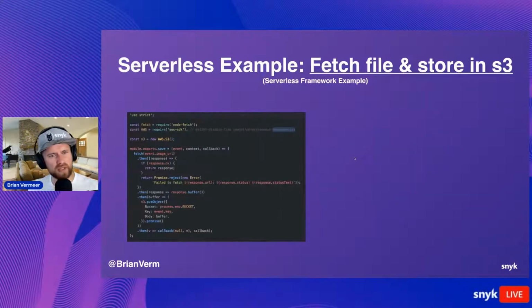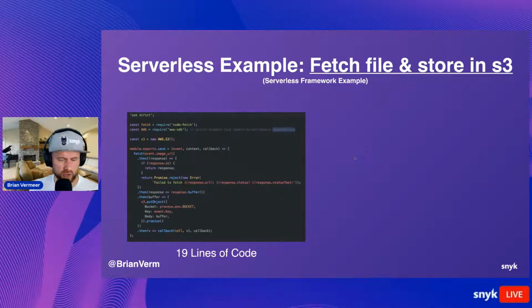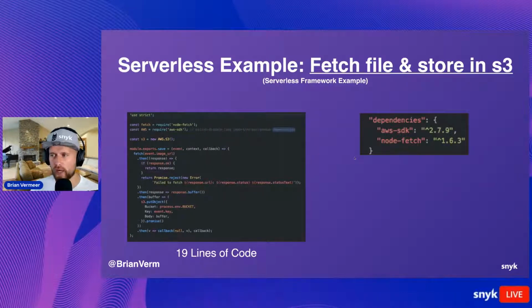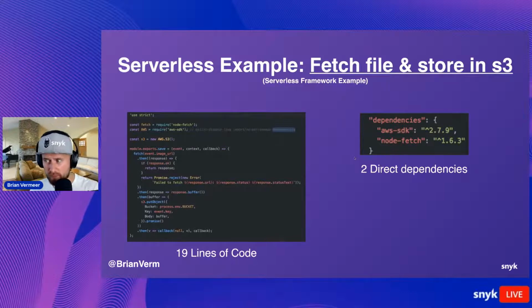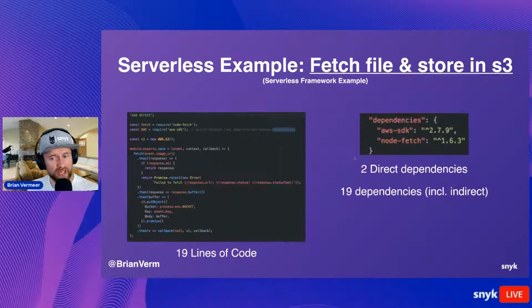And just to give you some numbers, this is a serverless application we wrote some time ago, and it was 19 lines of serverless JavaScript code. It had 2 direct dependencies. And as you know, their dependencies bring in dependencies. That was 19 dependencies in total. With 19 dependencies in total, how many lines of code do I put into production? Can be a lot, right? There's almost 200,000 lines of code. So it's not just the 19 lines I wrote, because I can clearly see there's nothing going on there. But the other almost 200,000 lines of code, I'm not sure what's happening there.